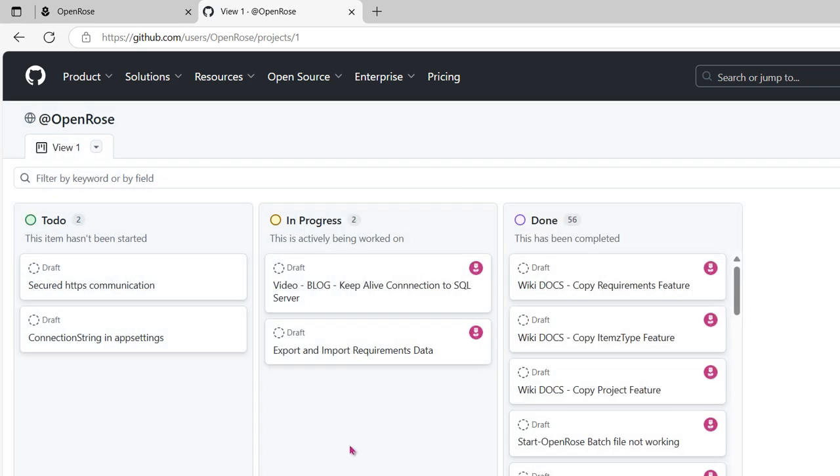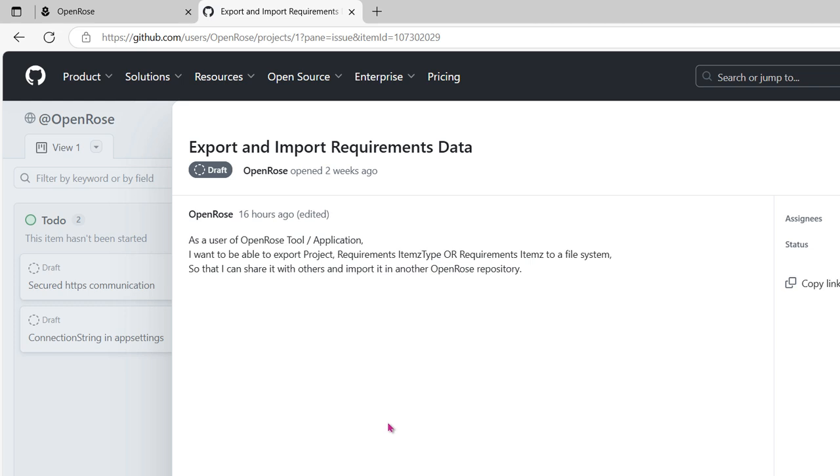Based on this user story, our team sat down, had a brainstorming session, jotted down different ideas, and came up with ultimately clear and more precise specific requirements about how we would like to execute this. You can call them requirements or you can call them user stories, but ultimately they are all plugged into this epic user story, which is nothing but export and import of requirements data.